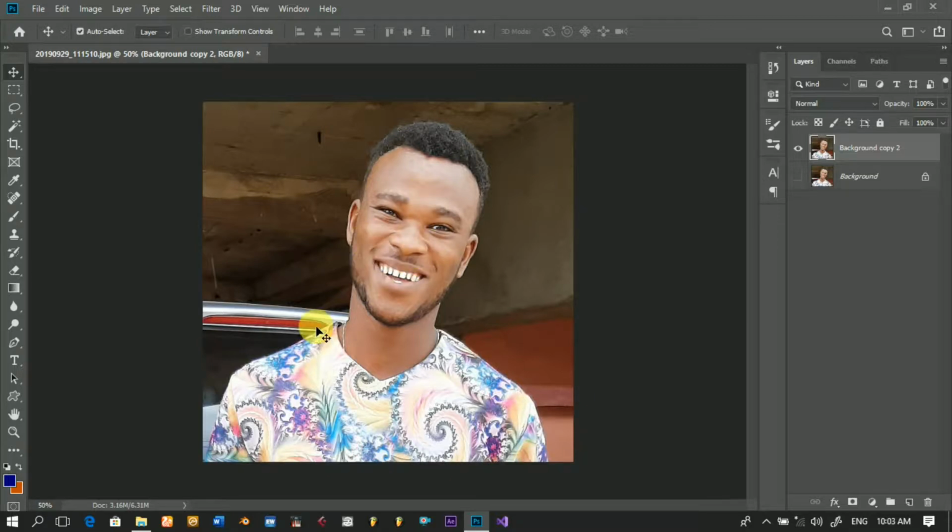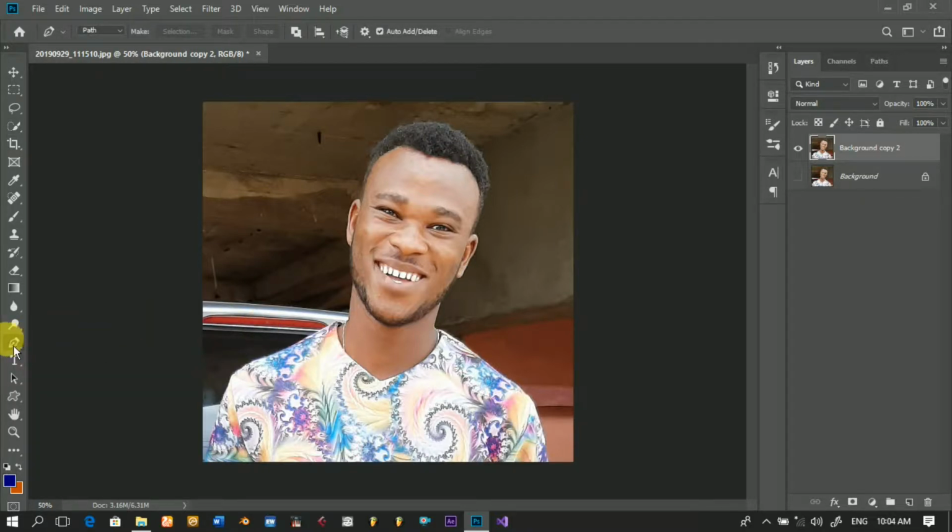Now quickly we have to remove this background so that we can work on this alone. We have so many ways of doing that, but for my beginners, I would like you to use the pen tool. You can use the selection tool to make a quick selection. We have the quick selection tool and the magic tool. You get to know it later as you follow these tutorials. Now I would like you to use the pen tool.